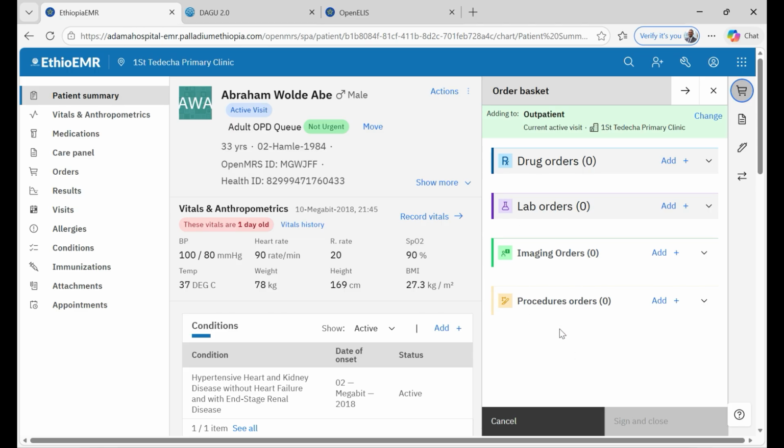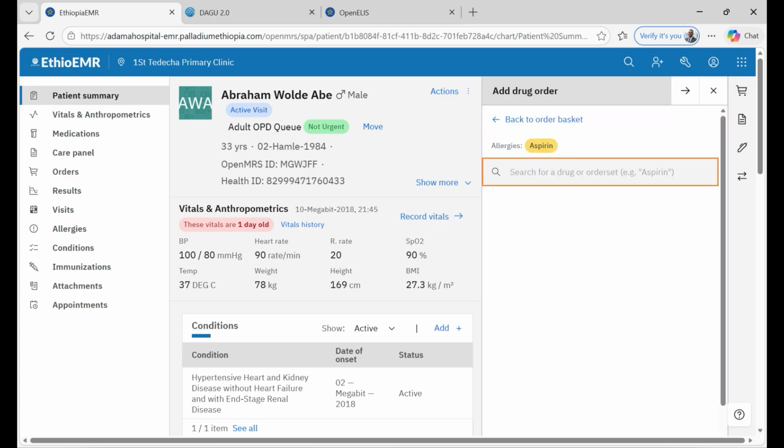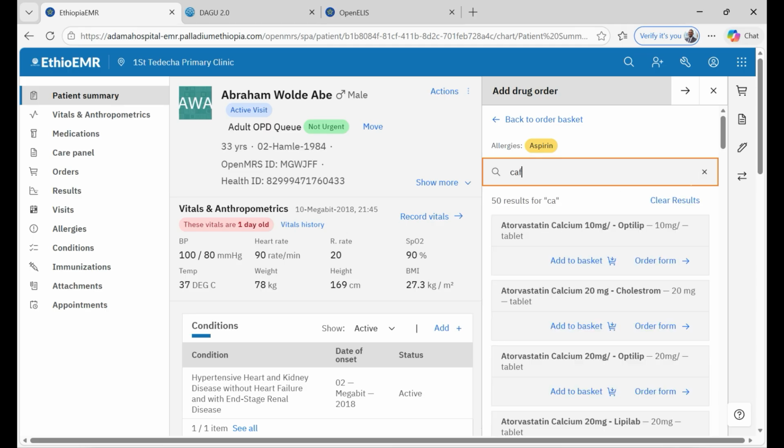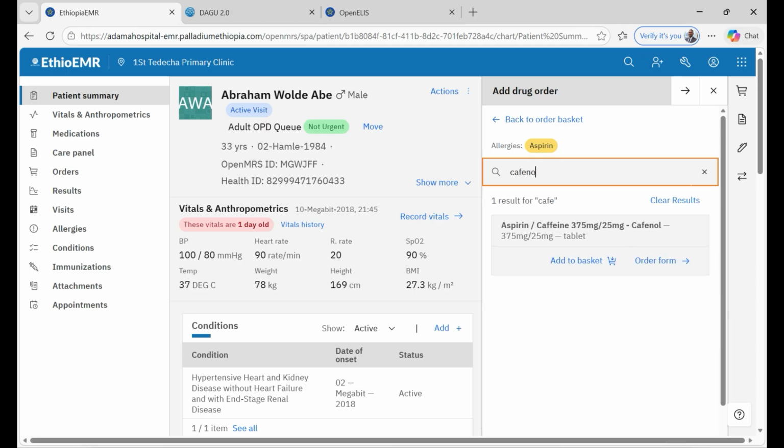orders, and procedure orders. When we want to prescribe a drug, the doctor adds a drug for the patient. The doctor can search for the name of the specific drug that he or she wants to order.